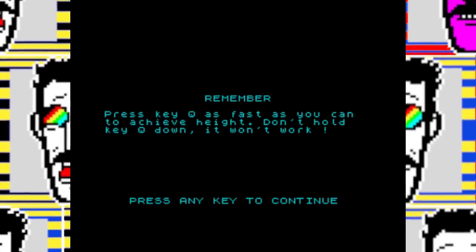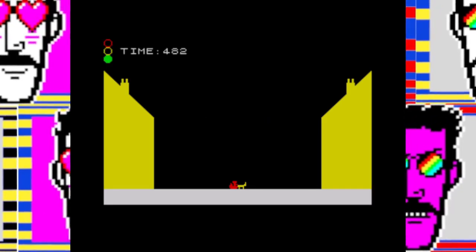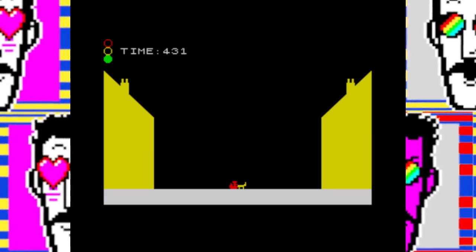Stage 5. Press key Q as fast as you can. That's up, by the way. Don't press it before the lights turn green or the game will tell you hands off. How much should you tap it? As fast as you can. How do you know when it's enough? You won't know until the time runs out. So hope you're pressing away.